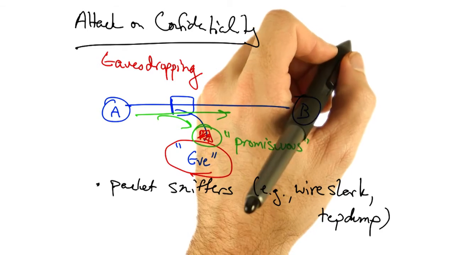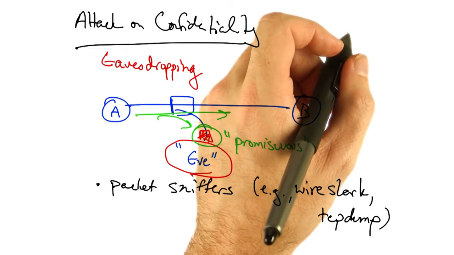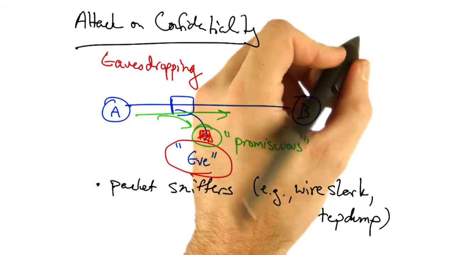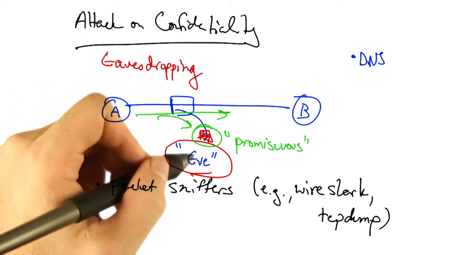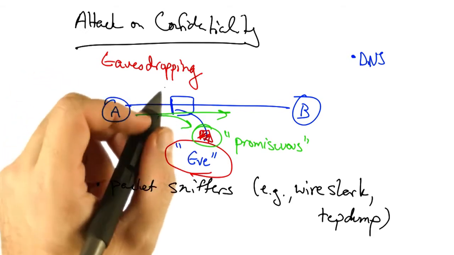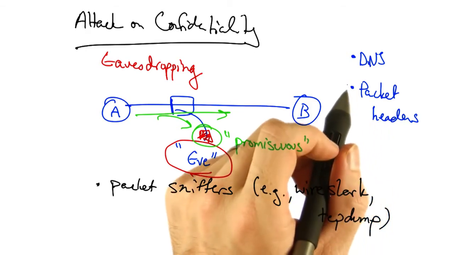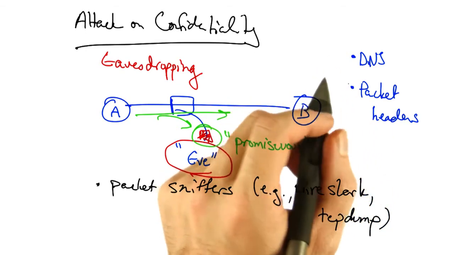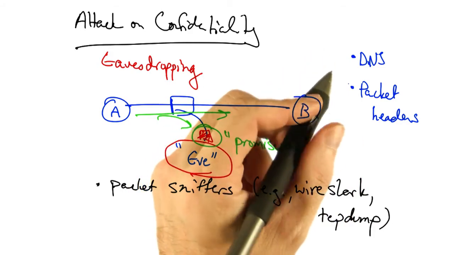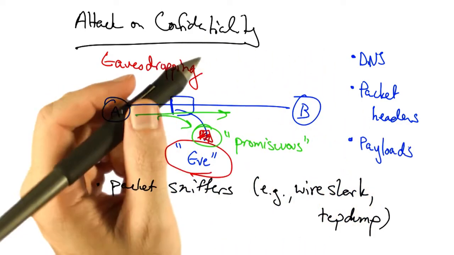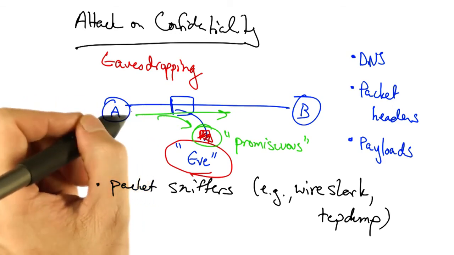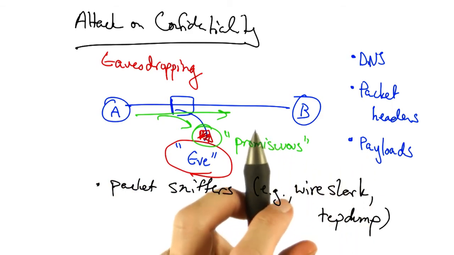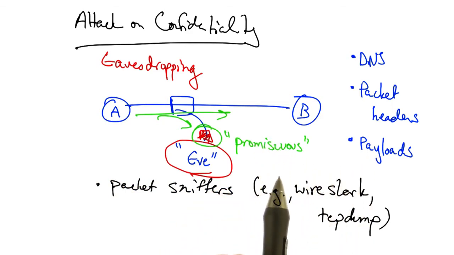It's worth thinking about how different types of traffic might reveal important information about communication. For example, the ability to see DNS lookups would provide the attacker information about, say, what websites you're visiting. The ability to capture packet headers might give the attacker information not only about where you're exchanging traffic, but what types of applications you're using. And the ability to see a full packet payload would allow an attacker to effectively see every single thing that you are sending on the network, including content you're exchanging with other people, such as private messages, email communication, and so forth.